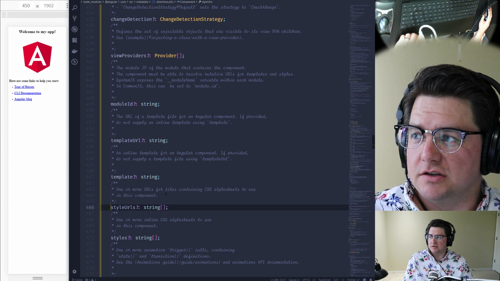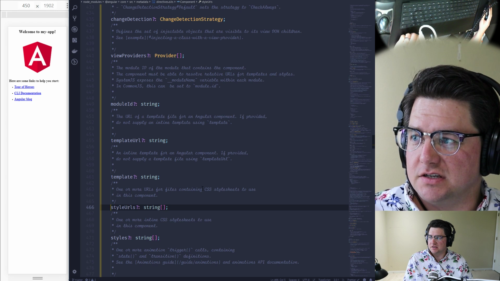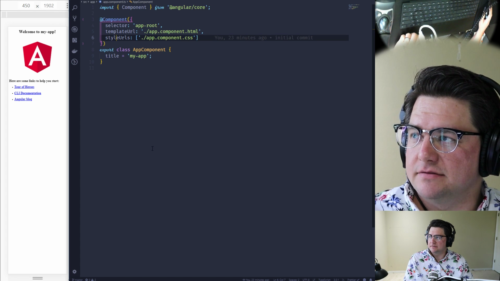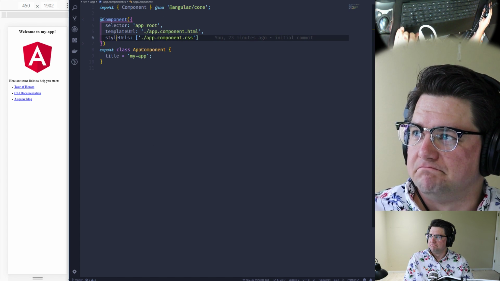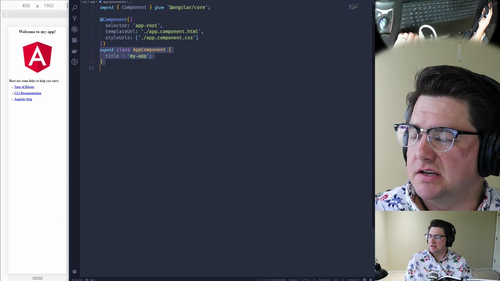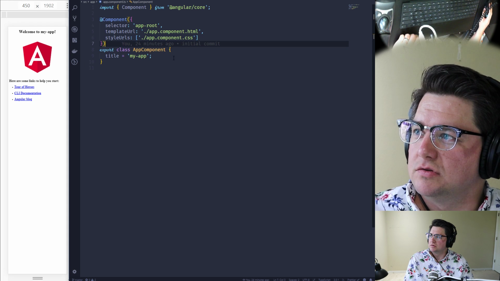One or more URLs for files containing CSS style sheets to use in this component. All right. Yep. That's them. Okay. What's the title? Title's the title. I guess it's just exporting a class. It's not an instance. It's just a class. Plain old JavaScript class.